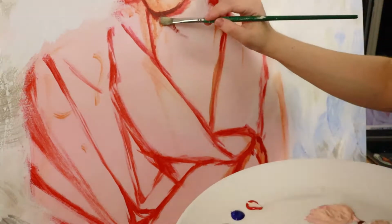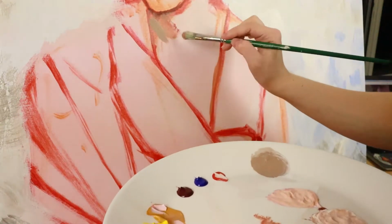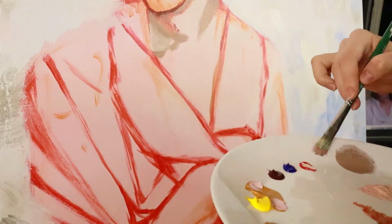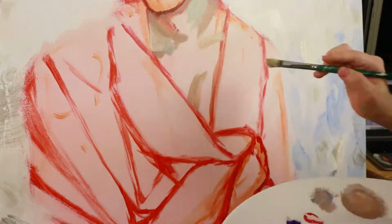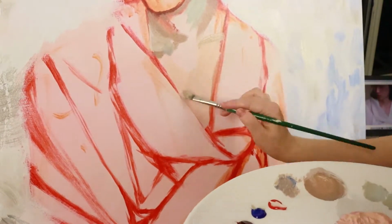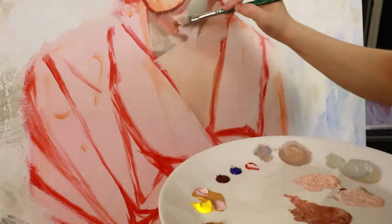I let the background dry overnight, and the next day, probably after work or before, I started working on my character. What I'm doing right now is the very first layer of paint, and its function is to set the values and make sure all the shapes are where they're supposed to be, and also to make sure that my proportions are correct. It doesn't have to be perfect. In fact, right now we're entering the scary, ugly stage.